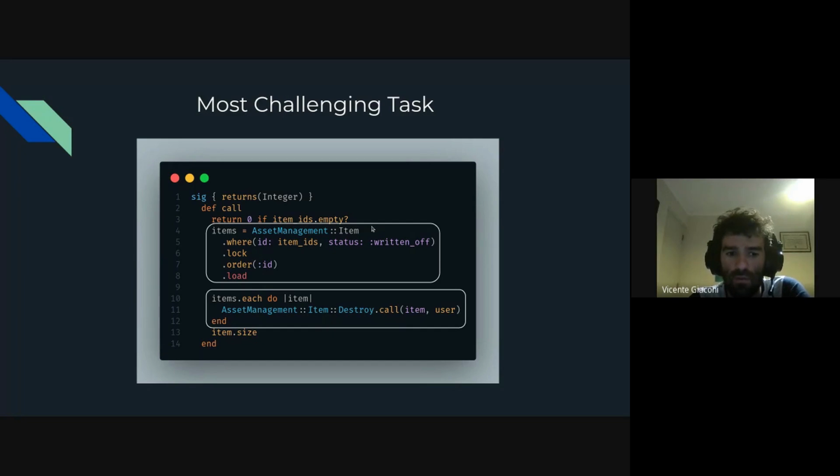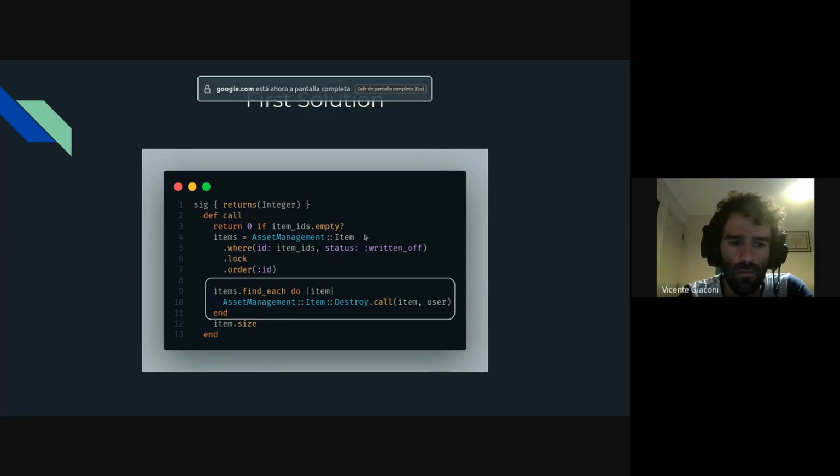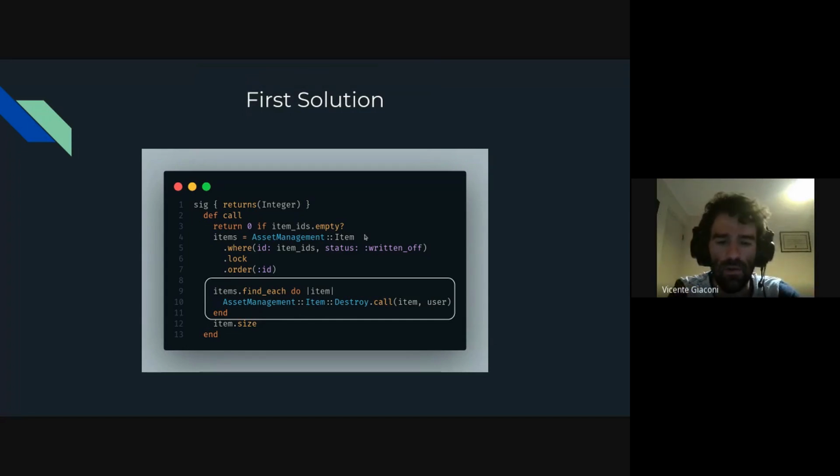When the number of items was really large, for example more than 1,000 records, this approach produced a significant memory overhead because every ActiveRecord object was loaded at once. One common solution in Ruby on Rails for handling large queries is the find_each method, which processes records in batches instead of loading the entire dataset at once. Using find_each significantly reduces memory consumption because only a small subset of records is loaded during each iteration.